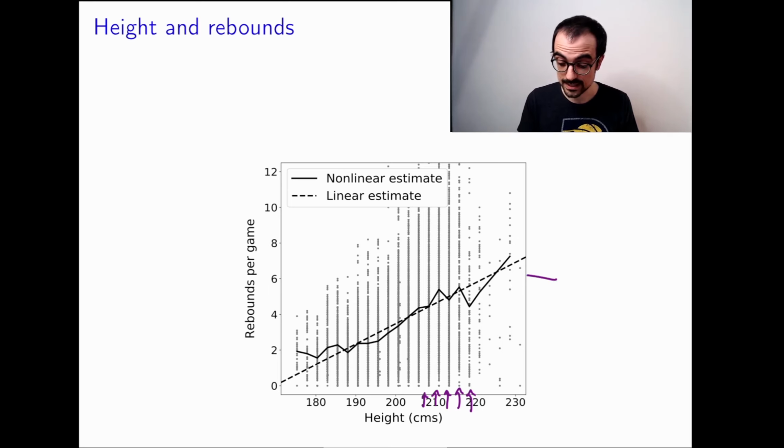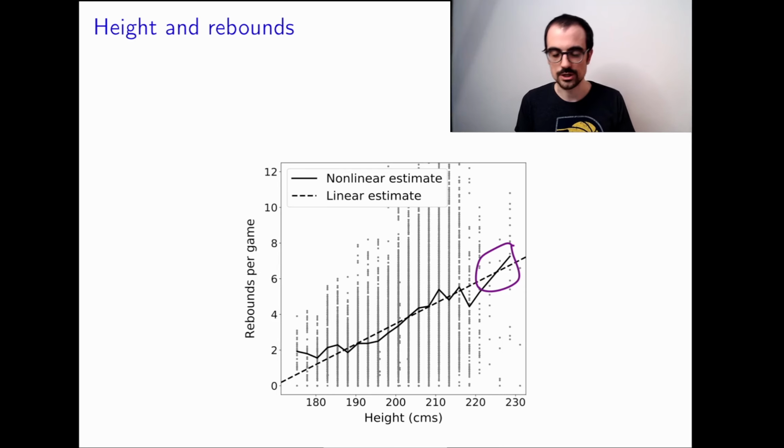Whereas the linear estimator depends on two parameters. We're computing two parameters from all the data, so many fewer parameters than the conditional mean. Here, the conditional mean, we're computing it for about, I don't know, 25 different heights, maybe 30, so many more parameters. So that's an advantage of the linear estimator. In general, it's going to be less noisy. It also allows you to extrapolate perhaps more easily to places where you don't have a lot of data.